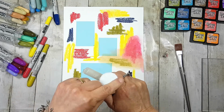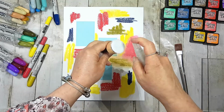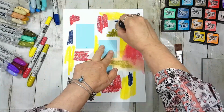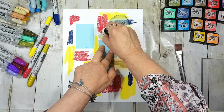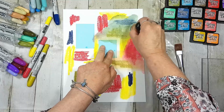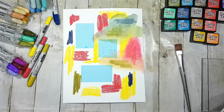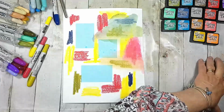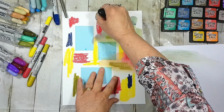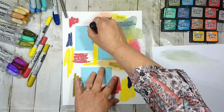Now, normally we would put rubbing alcohol on there, but all I'm going to do is mist the felt pad, like that. And I can actually then use that to start to blend out. And I can blend my colours. Now, if I don't want the colours to go too much into each other, just grab a scrap piece of card, she says. Move the stamping block. I can take off the excess colour. Because I've still got some damp on there, I might need to put a bit more. I can carry on going.